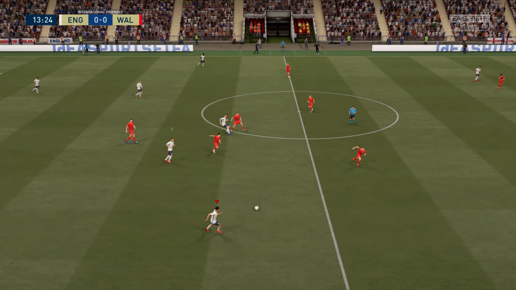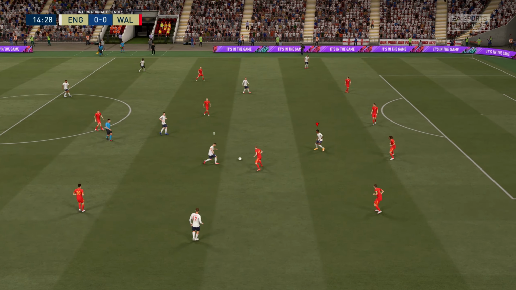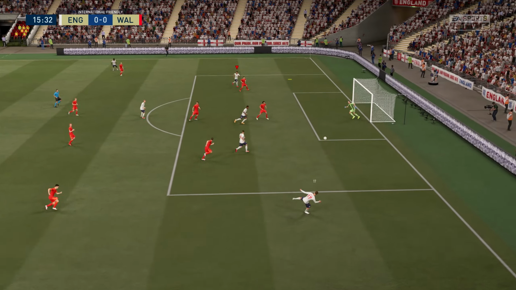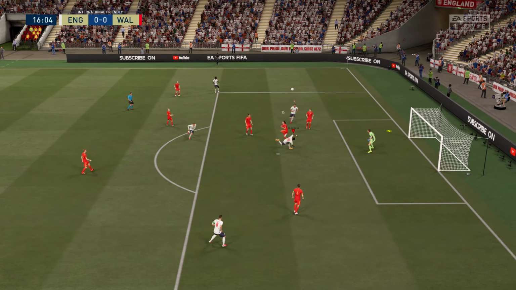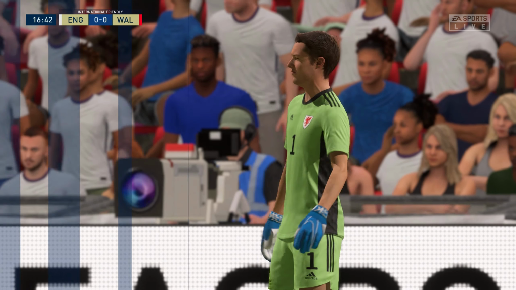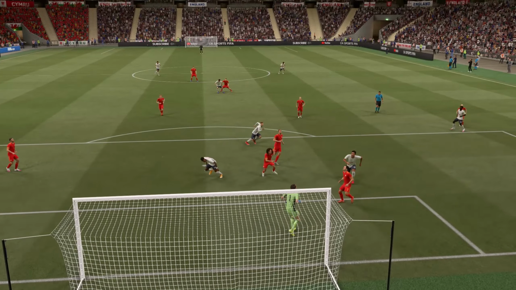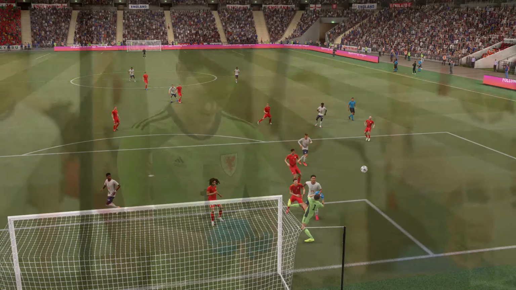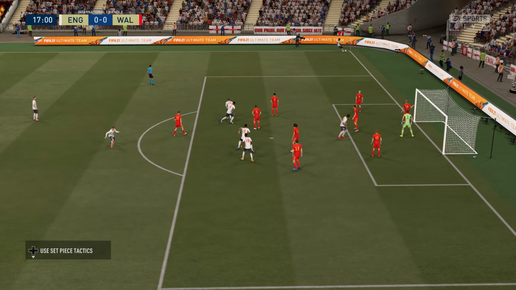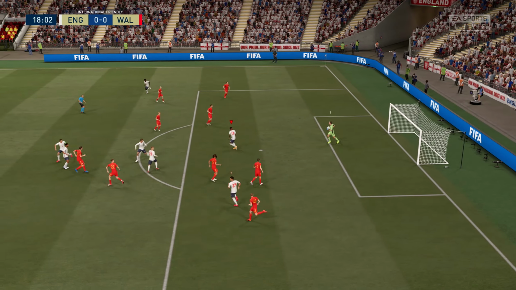Henderson. Alexander-Arnold. Here's Grealish. Henderson has it. Rashford. Henderson. And a useful cross. Still a chance. But it can't get all the way through. Comes and did his job defensively. Takes the shot. Well, it didn't worry the keeper.